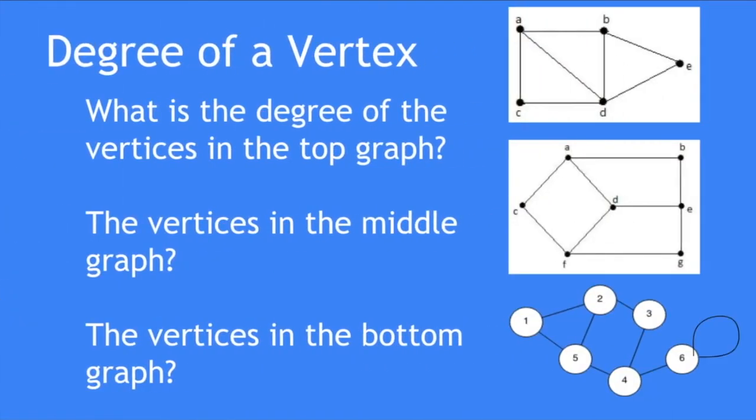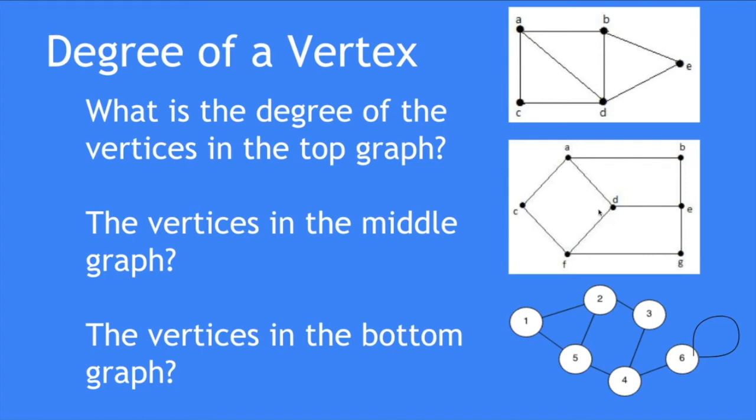All right, let's look at the degree of the vertices in the first graph, this top one. How many edges connect to A? There's one from C to A, from D to A, and from B to A. So A has a degree of 3. How about C? There's one from A to C and D to C only. So that is a degree of 2. How about D? C to D, A to D, and B to D, it's a degree of 3. Okay? Oh, wait. There's an E to D. It's actually a degree of 4. B: A to B, D to B, E to B, degree of 3. And E has D to E and B to E, it's a degree of 2.